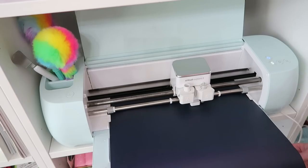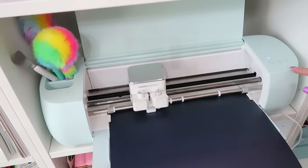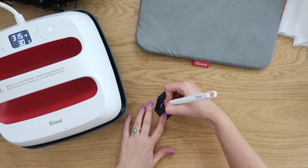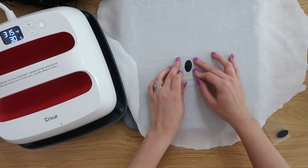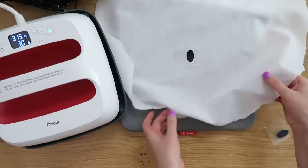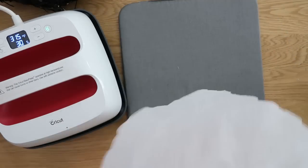Add your oval shapes to your Cricut Design Space in Canvas and then send it over to your machine so it will cut. Smart iron-on actually does not need a mat, so that's a nice feature to using this material. You just feed it right in there, it cuts it, you weed it, and then it is ready to apply. So I did cut these apart. I had marked on my fabric where to put each one of the eyeballs, and again, using the Easy Press here to iron the HTV, making sure to let it dry in between before peeling off the plastic transfer tape, and voila, we have some eyeballs for our wreath.